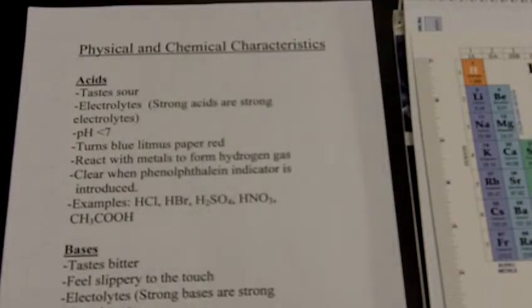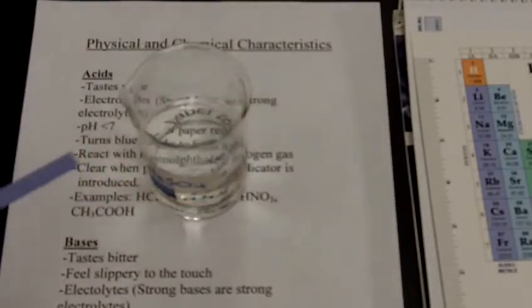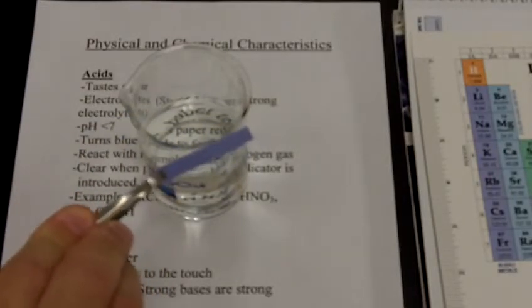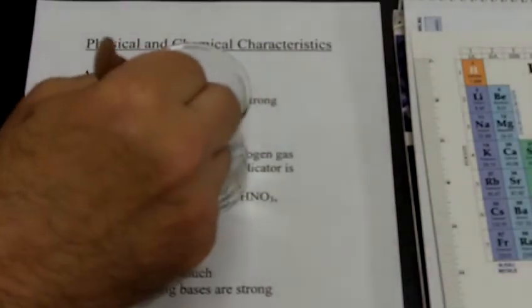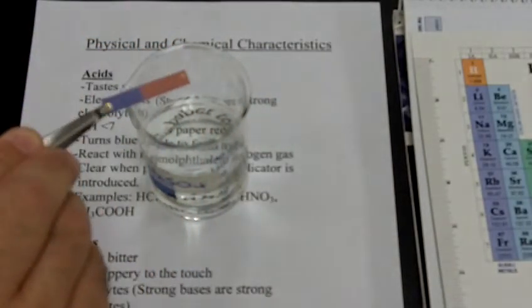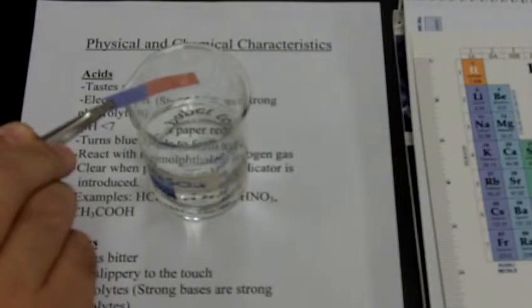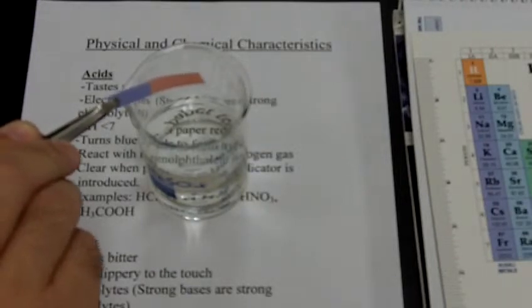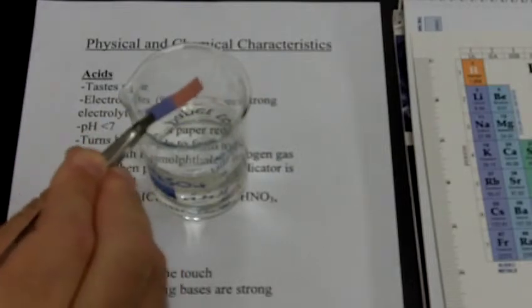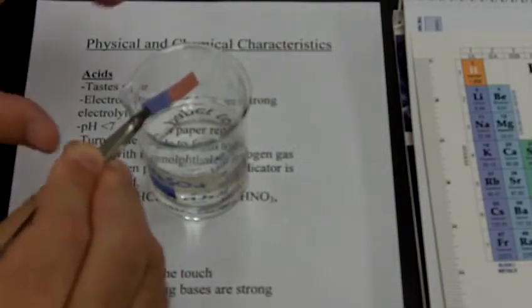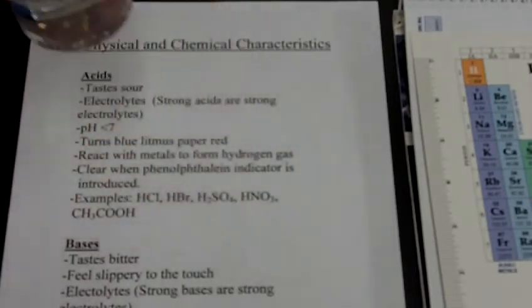Well, one way we can test it is to look at the reaction to litmus paper. So let's take one of these acids again. Let's take the sulfuric acid. This is a sulfuric acid. And I'm going to be using blue litmus paper. And I want you to notice that blue litmus paper, when it's placed into the sulfuric acid, turns red, right? So blue litmus paper turns red when it is placed into an acid. So let's remember that, okay? All right, so that's litmus paper.